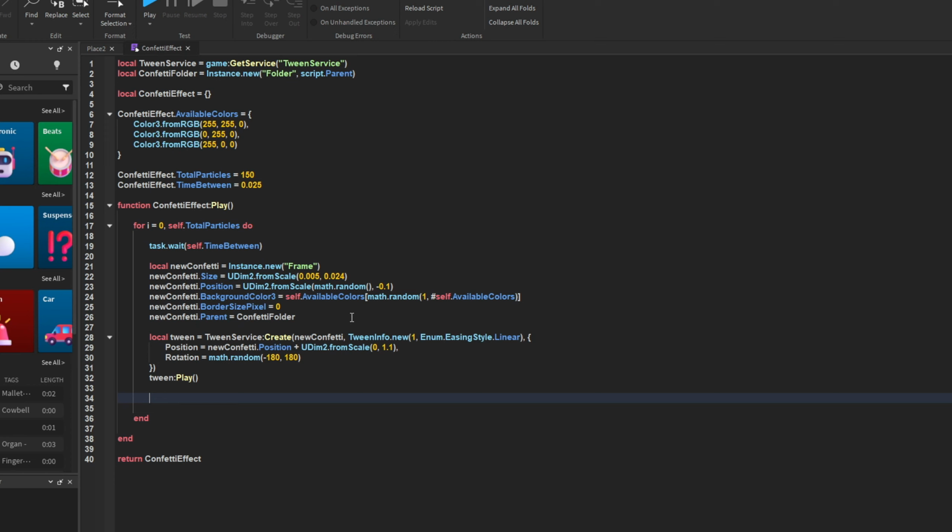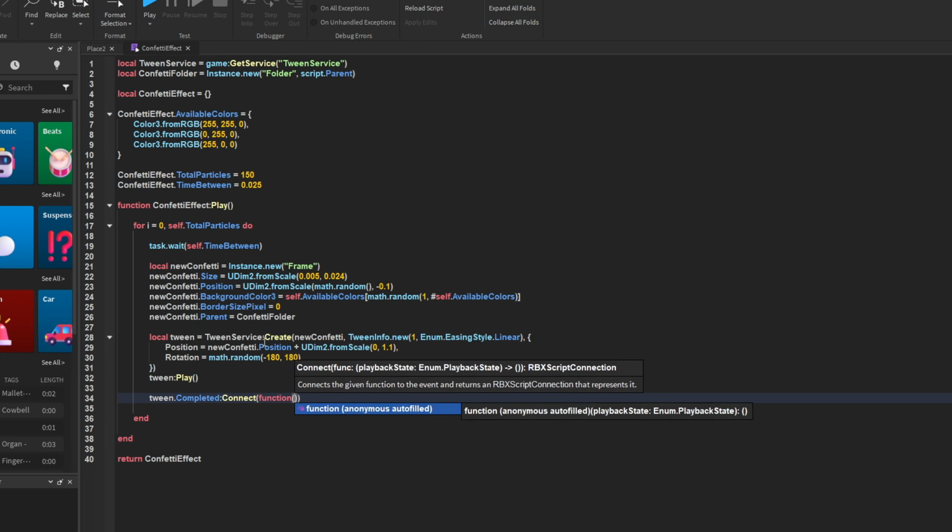And the last but very important step is to actually delete the particle effect once it is finished moving down. We can do that with the Completed event, which the tween has. So we're going to type tween.Completed:Connect(function).